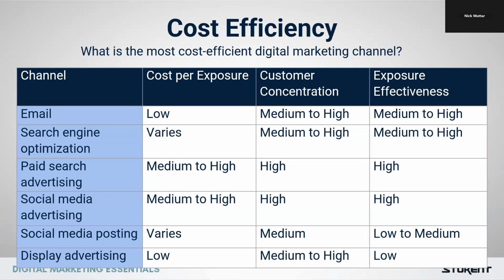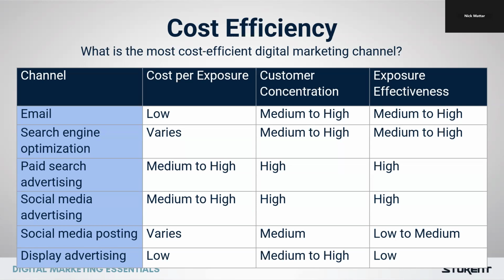So let's look at the email. Let's look at the cost efficiencies for various channels. This is going to be important to know. One, email marketing and display advertising are some of the cheapest in terms of cost. Display advertising is largely run on impressions and they just don't work. But at the same time, email marketing is very low because you're just sending out emails. It's not a huge deal.